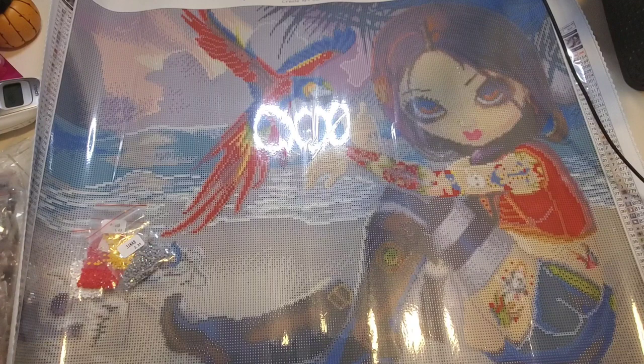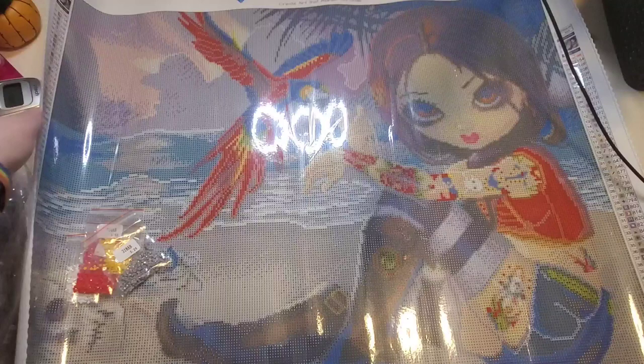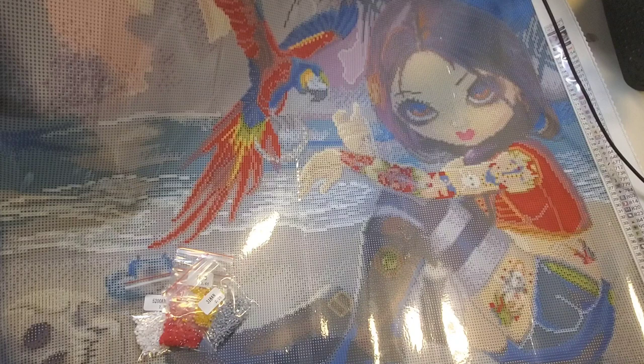I love, love, love this. You guys, look at the little details. The details in her boot, the buckle on her pants. I mean, the bird. Well, you can't tell because of the ring light. There we go, the bird. Look at that. I'm not a bird expert, so don't come for me if I'm calling it the wrong thing, but is it a parrot? I'm assuming it's a parrot because she's a pirate. This is amazing. You guys, I absolutely love this.